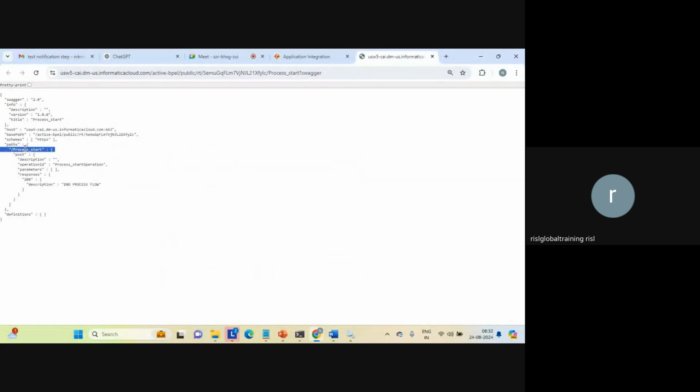Now we can see our process name we give this, and within that we are using our post message. So where we specified end process flow for end step in case HTTP response is what? 200. And now definitions here we can see the structure. So in our process flow it is empty. It doesn't have any structure. That's why we can say empty here.